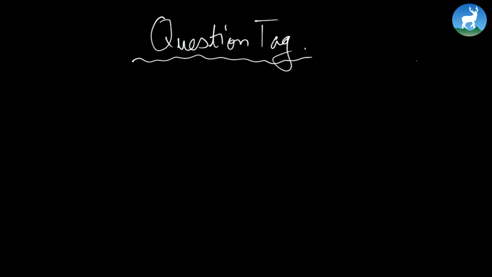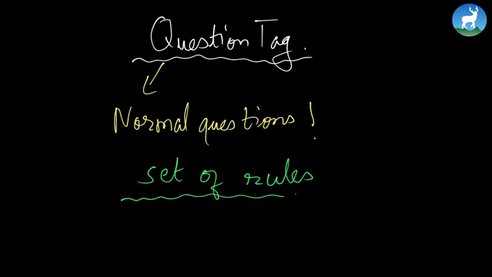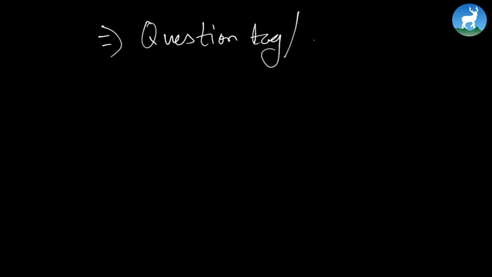What do you understand by question tag? Are we here talking about normal questions? Well, definitely not. We have a certain set of rules that we have to follow whenever we are dealing with question tags, and it is very important to have an understanding of this subject. So let's begin. Question tag is also known as tail question. Later on, as I start giving you examples, you'll figure out why.